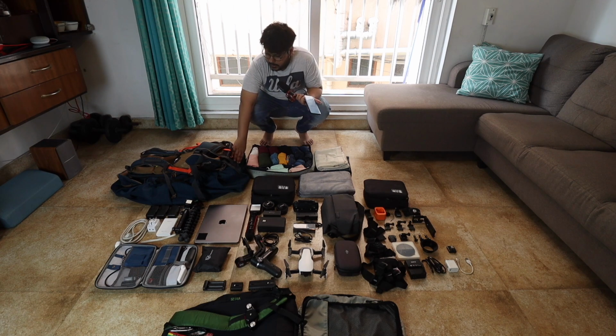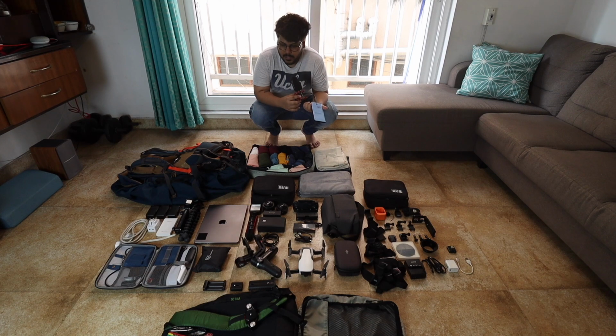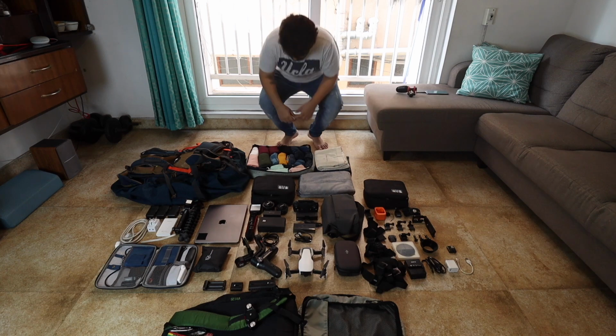And this bag has a compartment at the bottom which has 1 pair of sports shoes and 1 pair of flip-flops in it, and I'm going to be wearing 1 pair of loafers while traveling at the airport. So this is all that I'm taking on my trip with me, and I'm going to be showing you right now how I pack everything. And for all the people on my Instagram who asked me how I roll my t-shirts for packing, it's going to be coming up. Hold on.